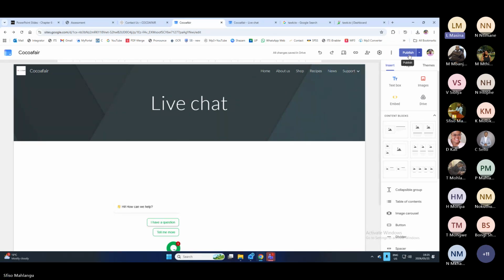Okay. So I must go out on the live chat first. Yeah, you can keep it open on the different tabs. If you are able to open different tabs at once, you can go back to it, because we must publish this website, copy the link, and put this link on the Tawk.to dashboard or the live chat website there. It brings me back to the web address page. You see the one I was asking. Okay, follow with me on my screen now.